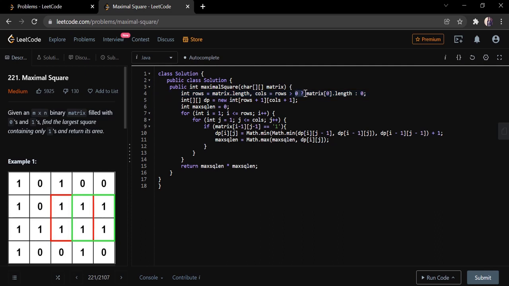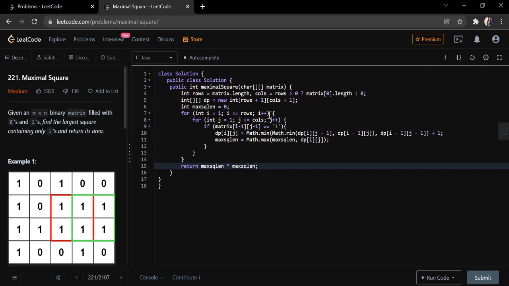If the row is greater than 0, then we are updating matrix[0].length. If not, we are updating 0 here. And we are forming the DP array and going to update the values. We are also initializing the maximum square length to 0, which is the max variable, which is going to take the maximum value out of the DP array after we update at every step. And finally, it is going to return max square length times max square length as our output.